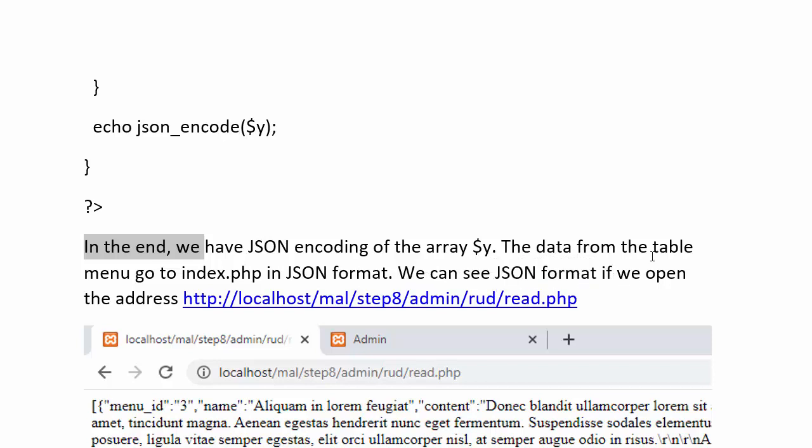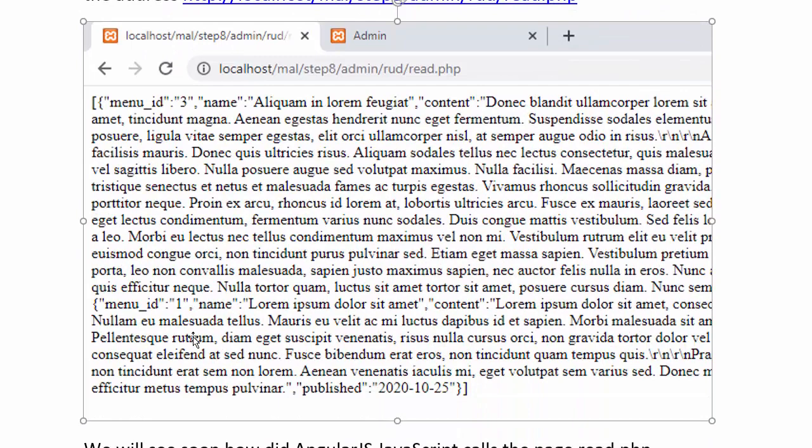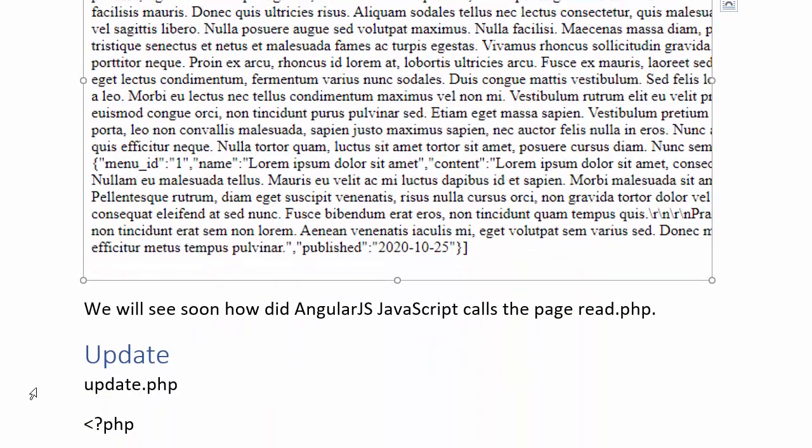The data from the table menu go to index.php in JSON format. We can see JSON format if we open the address. Here is JSON format. We will see soon how AngularJS JavaScript calls the page read.php.